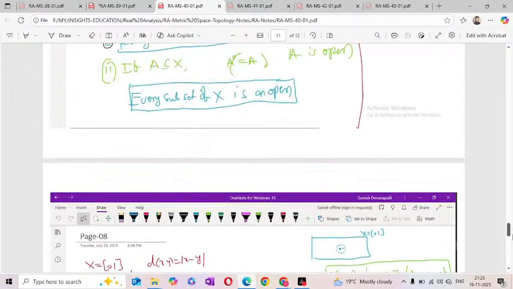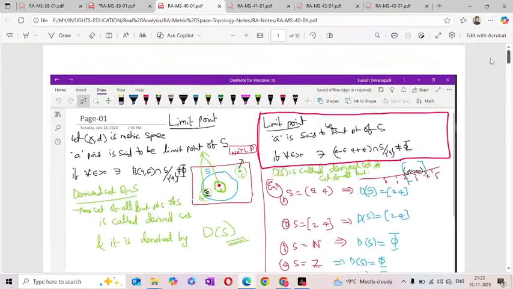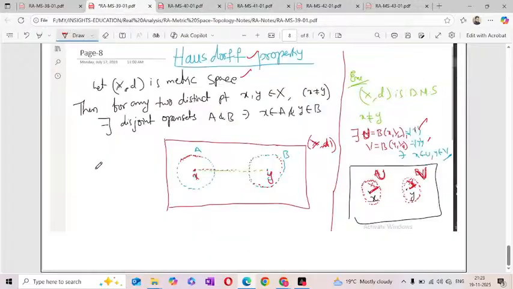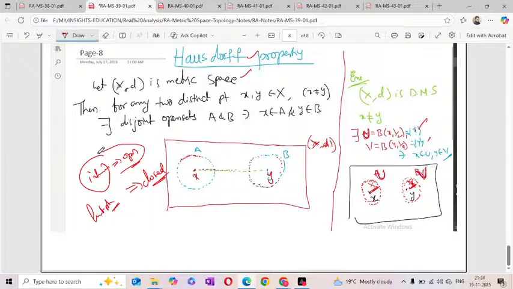Now this one is related to open sets. Similarly, we will discuss closed sets. Open sets are formed from interior points. So before going to open sets we have to discuss the interior point. Similarly for closed sets, before going to closed sets we have to analyze the limit point concept. So open sets are related to the interior point and closed sets are related to the limit point.